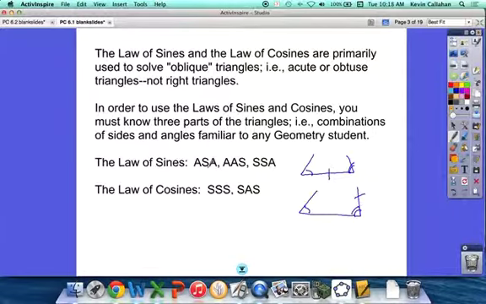Because after all, if you know 2 angles, how are you going to find the 3rd angle in a triangle? Subtract from 180. If you know 2 angles, you can always just do 180 minus. So if you know 2 angles, you effectively know 3 angles, and so you always have an included side, always. And the side-side-angle, not to be written as angle, side, side, okay?